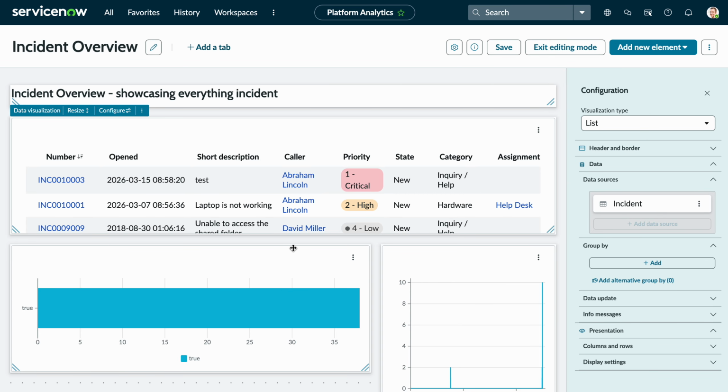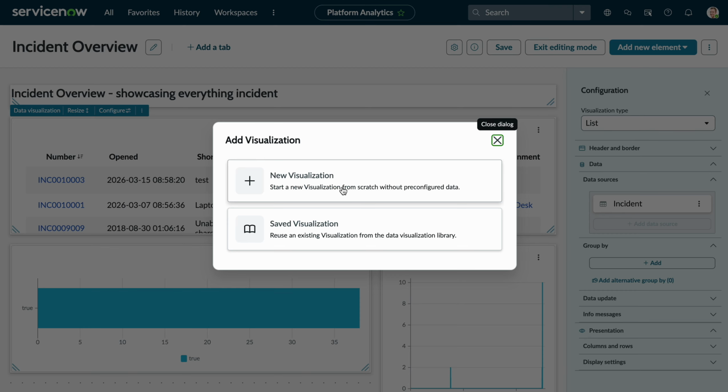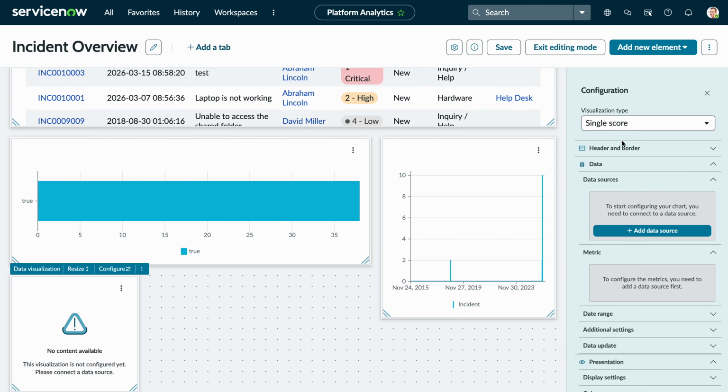Now, one really nice thing to show is I really do like the type, which I haven't actually mentioned, which is single score, and this just gives you some really nice kind of numbers just to showcase straight away. So let's add a new element and quickly show visualization, single score.